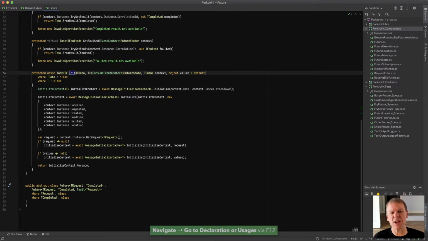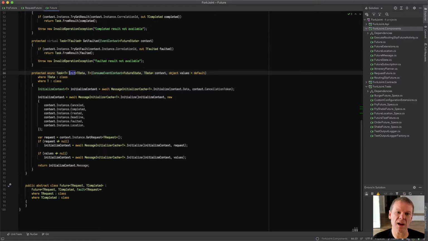It is using the message initializers, which work with classes, records, interfaces, everything. So there isn't really a reason not to use them. But the benefit we get by using them is we will pre-initialize all the properties of the message type using the data that's actually in the message that came in. So for instance, if we get a response like fry ready, we can copy any properties that match the names and types of our completed message automatically. So we're auto mapping these back out, not AutoMapper mapping them. Jimmy keeps coming up, but you know what I mean. But the initializer will copy those values over from the T result.